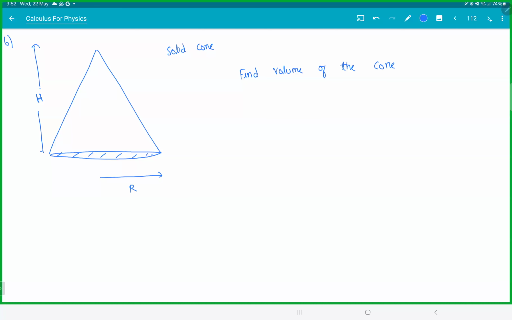Did you ever take a carrot and cut it? If you take a carrot and cut it, what do you get? You get small discs, no? So basically, this is nothing but multiple thin discs. You can take discs like this, isn't it? So if you add all these discs, you will get the thing. So here the elements are thin discs.